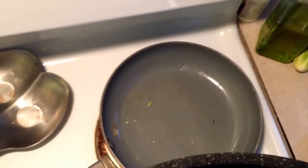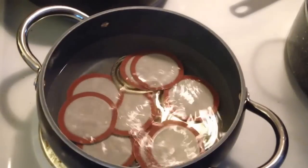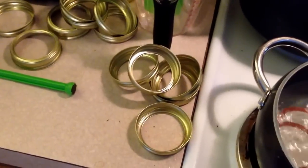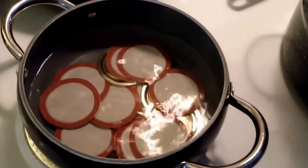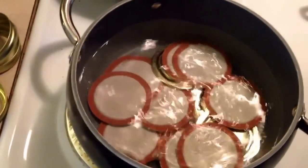I got a little pot going right here. We're going to put the lids and the rings in and boil them just a little bit, sanitize those and put them on, and then we'll put them back into the big pot. Next step is to boil your lids. Some people boil the rings, but I don't boil the rings because they're not going to actually come in contact with the food. So boiling the lids, what it does is kind of release the glue for the seal on the jars.